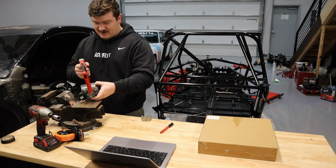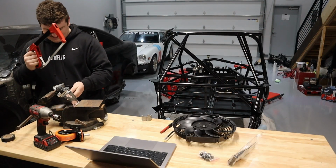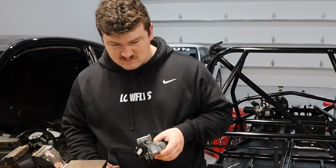Health and safety at its finest. Yeah, right. No love. Turn the ignition switch to where the loop opening is pointing up and away from you.